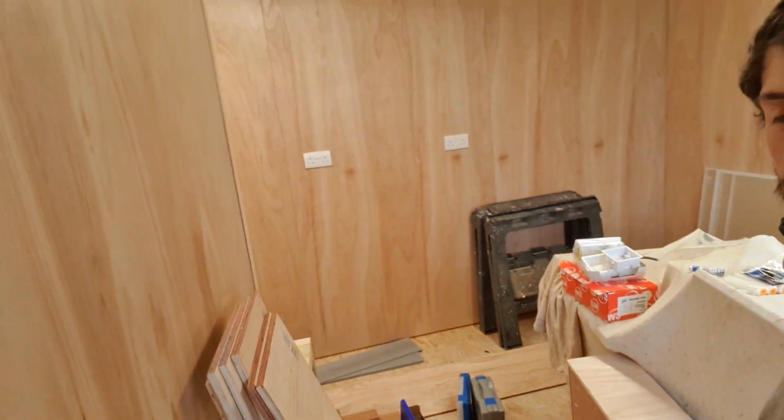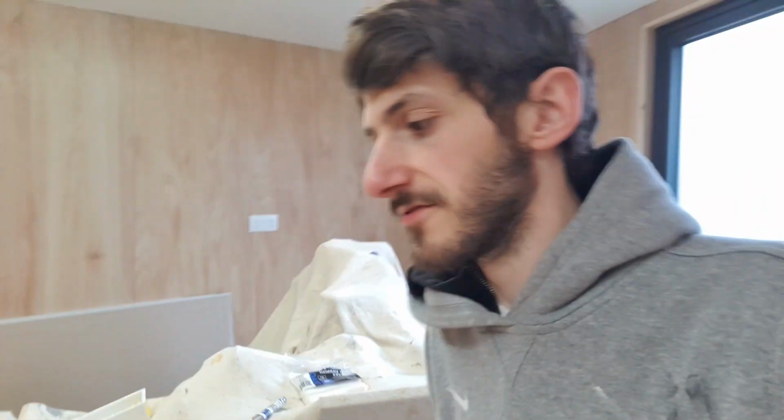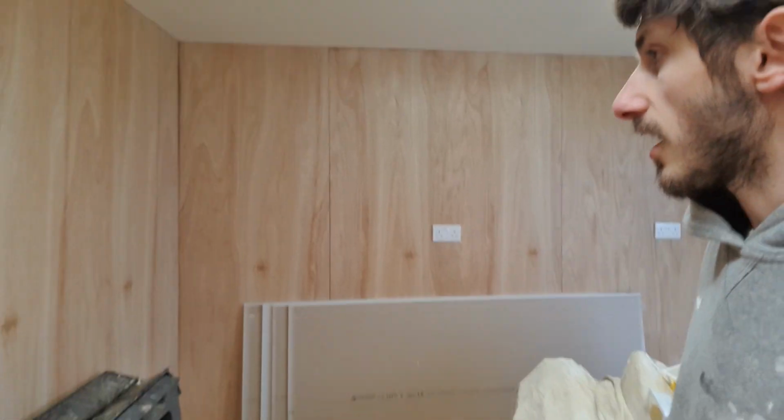But we do have a light switch here. Ta-da! So we've now got light in the shed. It's perfect. It's like the perfect brightness. It's not like ultra bright to the point where it's like blinding, but it's like good work light.